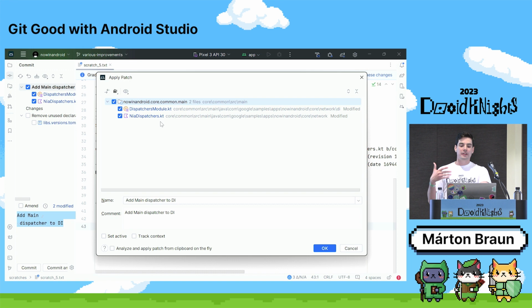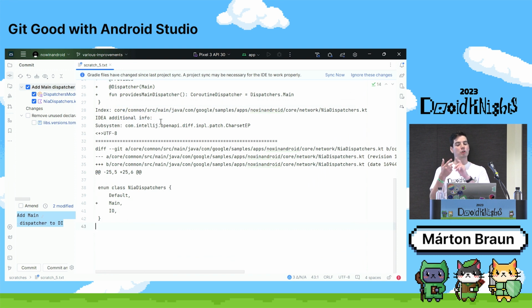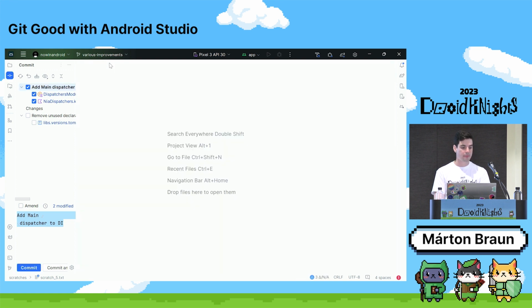So this could be a very, very quick way of sending some changes over to someone else so that they can use it too without having to commit those changes, maybe create a branch first, push the branch, have them pull that branch, have them check out that branch, and so on. You can just grab very small changes quickly and send it in a standard way to someone else.